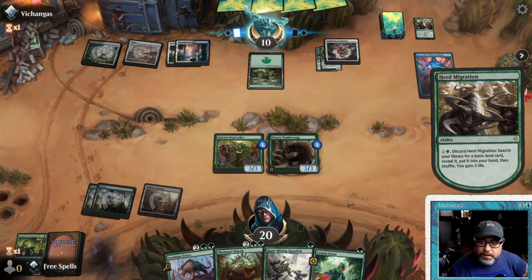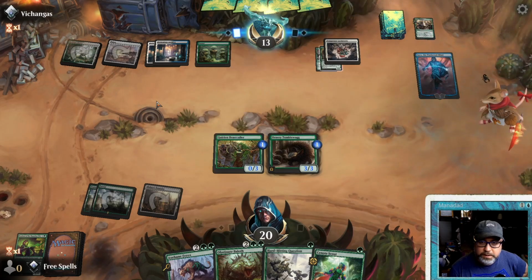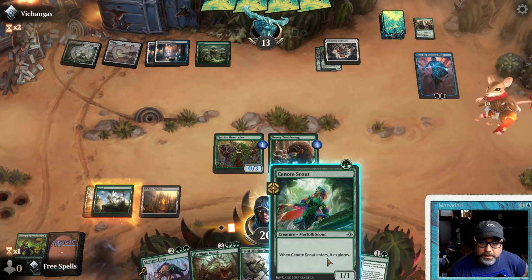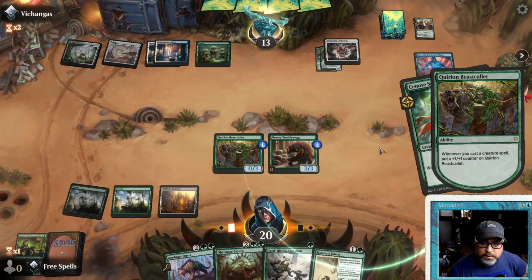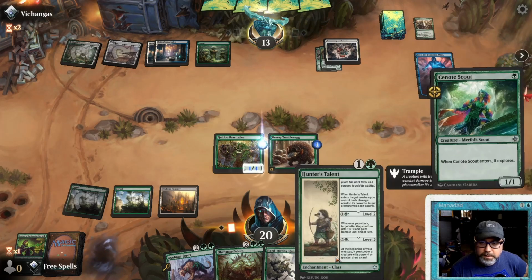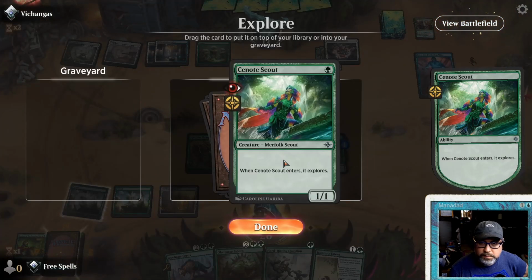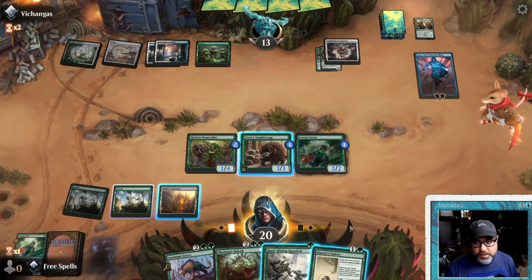I don't know. Herd migration. Finds a forest. Plays a forest. Thinks the beast collar. Interesting. Hunter's talent doesn't help. Oh wait, does this hit? No, just to a creature. No, I don't need another 1-drop, thank you. Thank you very much.